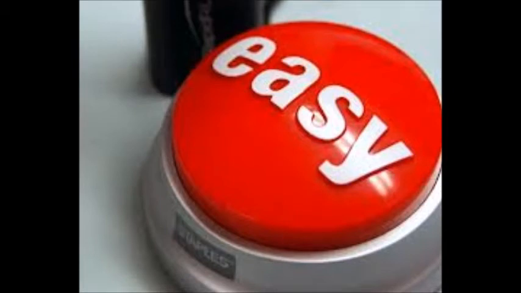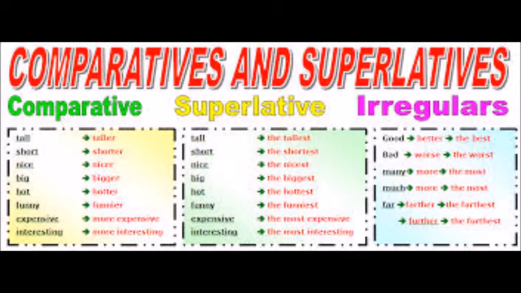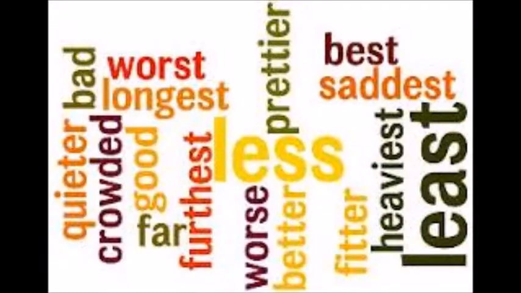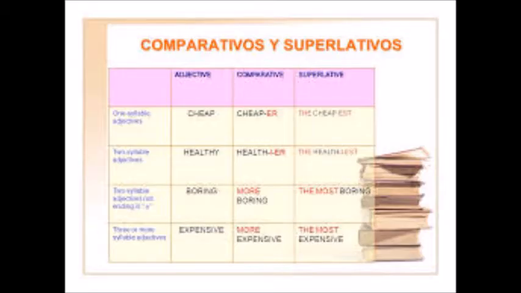The rules might be confusing, but once you get used to the system, you will realize that building comparative adjectives is like second nature. The first step to building a comparative adjective from a regular adjective is thinking about how many syllables the regular adjective has. For an adjective that has one syllable, add the ending er to the end of the adjective to create a comparative form. For example, tall becomes taller.